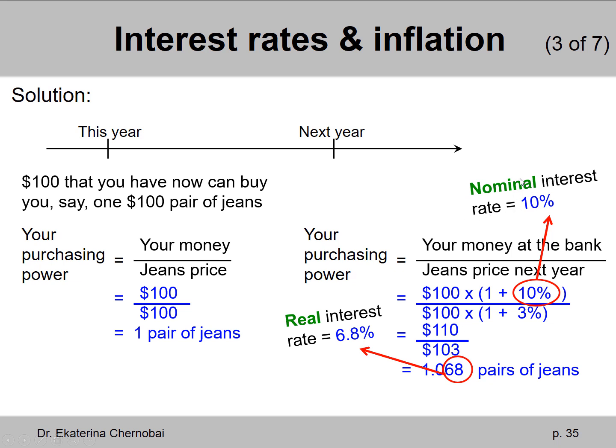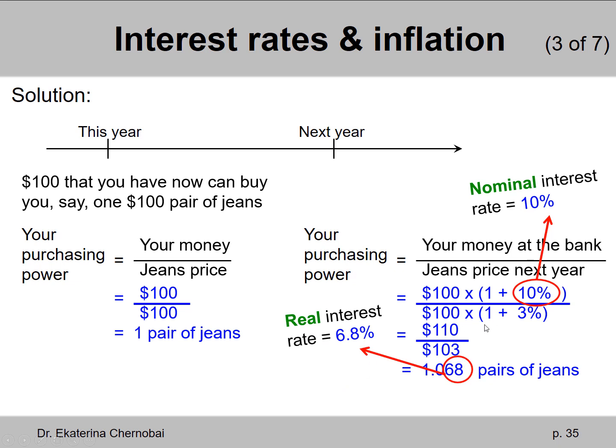And you might recall that the word nominal came up when we were covering the topic of effective annual interest rate. So that's how the financial calculator calls the stated rate. It was nominal. And then the increase in the purchasing power, which is 6.8%, right, over 1 year, reflects how much wealthier you really get, considering the increase in the cost of living. And that's the real interest rate.